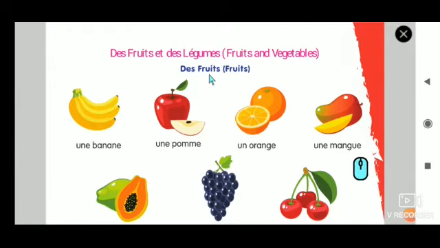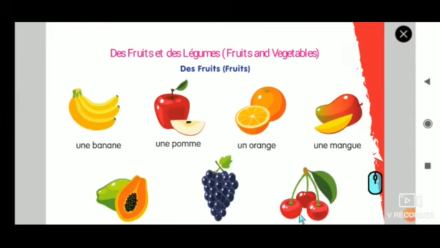Des fruits. Une banane. Une pomme. So already the fruits are there, so I'm not going to repeat it in English. Anyway, you have done already the online test in this. So again you are going to write a test on fruits. Okay, so that will be a very good revision, because it will be 10 marks. Fruits or vegetable, it will be 10 marks.